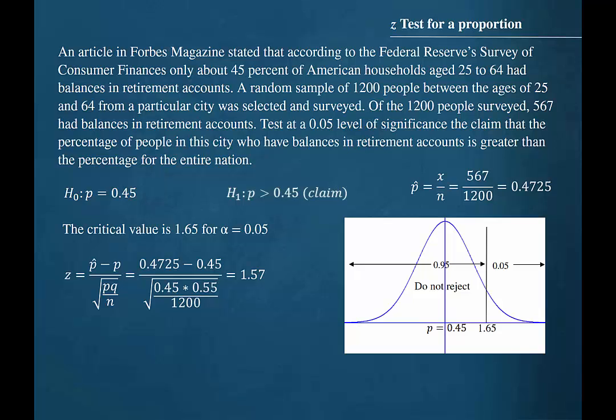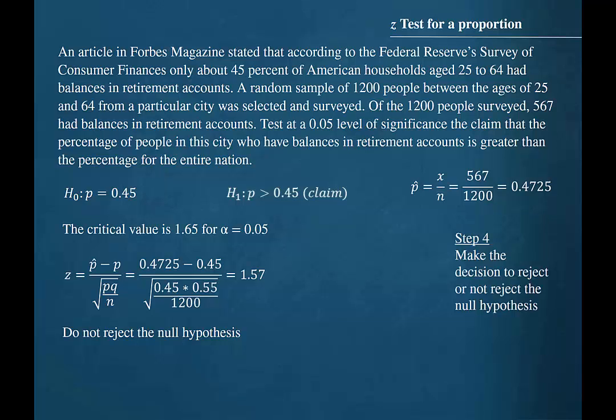We have determined the critical z-value so that 5% of the distribution lies in the rejection region. That would leave 95% of the sampling distribution to the left of the critical value. Therefore, it would be very unlikely that our randomly drawn sample would lead us to commit a type 1 error, which is to reject a true null hypothesis. But our calculated z-test value was 1.57. This does not lie in the rejection region, so we should not reject the null hypothesis.